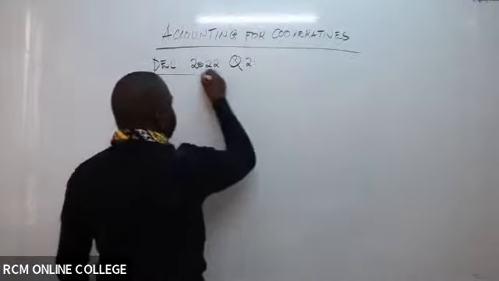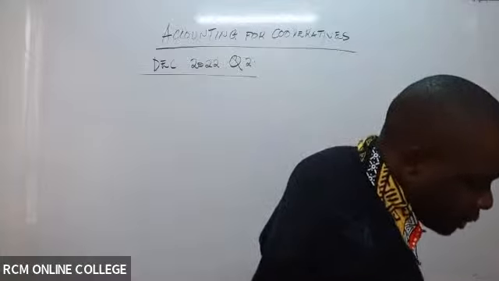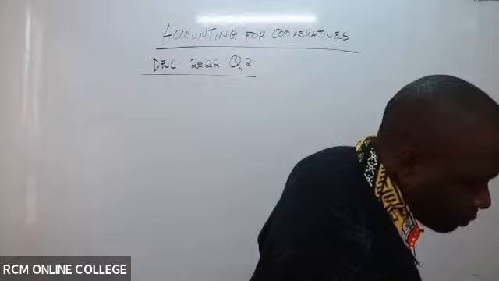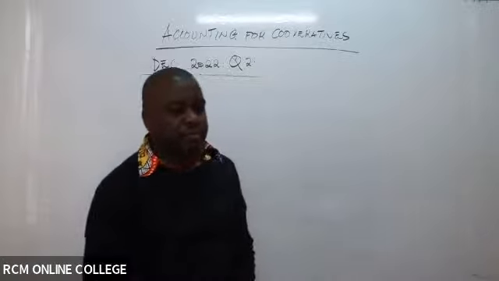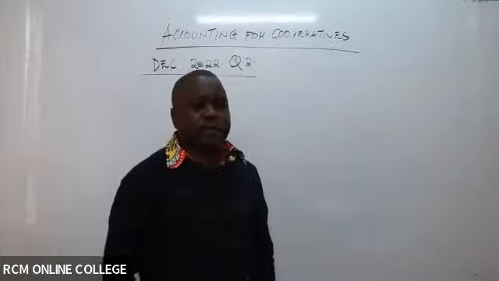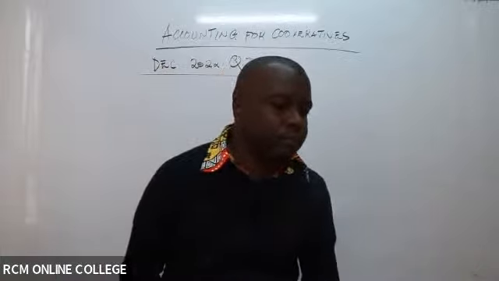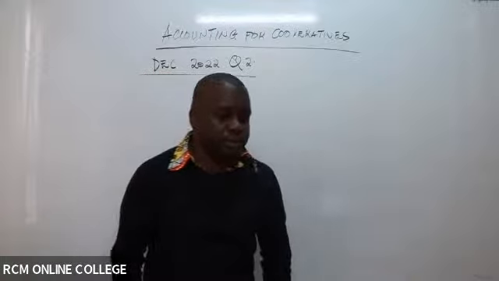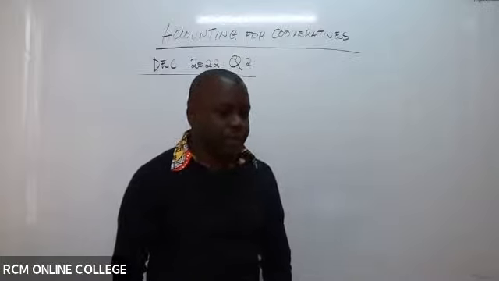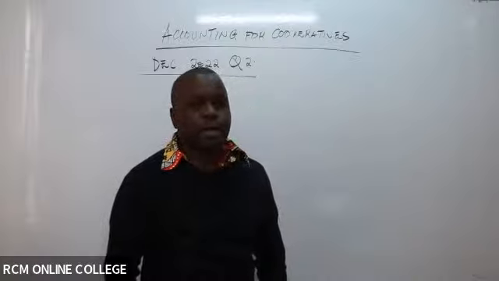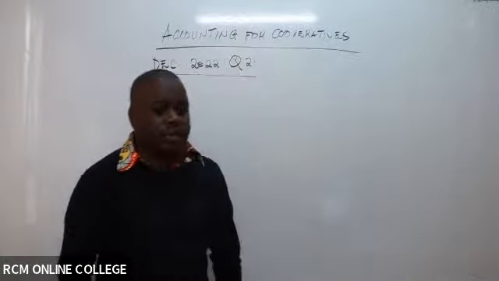So let's put it in the chat whether people have the paper, so that we can know whether we are on the same page. Through the chat, you can confirm whether you have the past papers. Are you able to access that past paper wherever you are? At least I should be able to see one or two people saying they can access. If you can't access, then we can look for a way for you to access, maybe share. So confirm whether you are able to access it, so that we can move together.